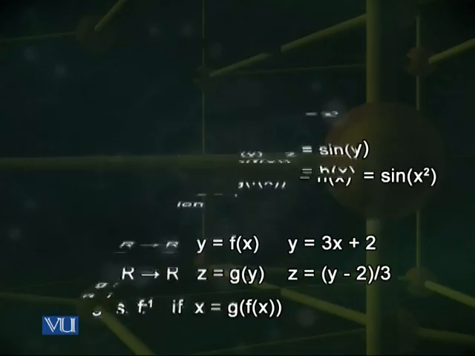You use one function to go from here to here, and you use the other function, which is the inverse of this first function, to come back to the same point. Similarly, if you start from this point and use the second function to come here, then you can use the first function to go back to exactly the same point. So two functions are called inverse of each other, or reverse mappings of each other, if the cascading of the two maps an element to itself.